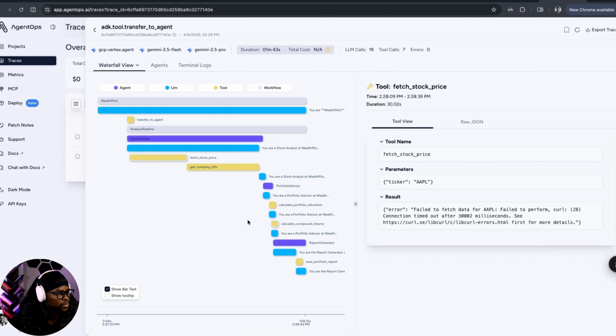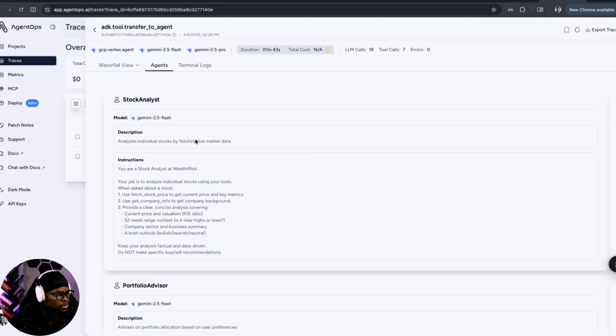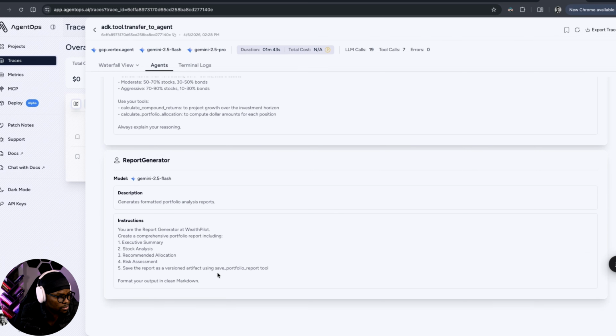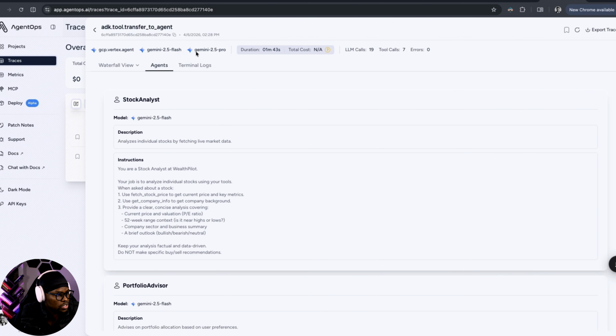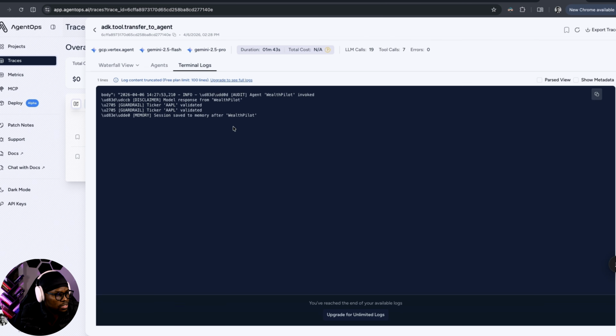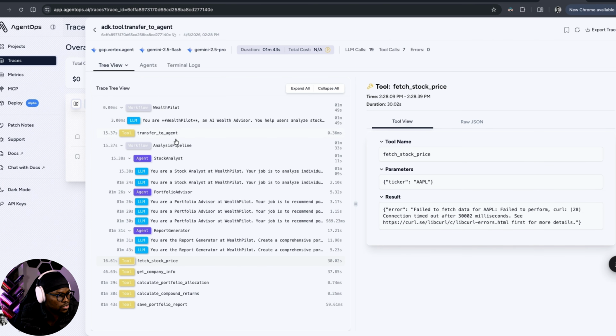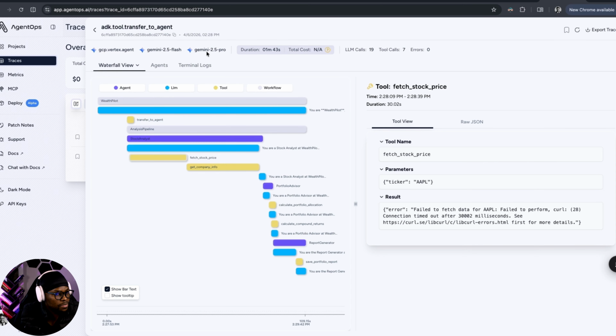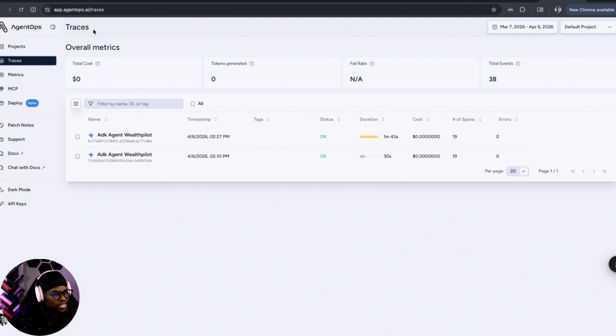All right, so what else do we have here? We have an agent tab here as well that provides us information about our agents. We can see the different components of our multi-agent system, the model description and instructions, and we have terminal logs. Now, obviously, we're on a free plan, so we don't really see a lot of logs here. And we have multiple views here as well, trace tree view. Okay. This shows us the full timing data directly here, and we can switch to graph view as well and get a nice graph view here. This looks nice and much better than what we're used to for the Google ADK Web interface.